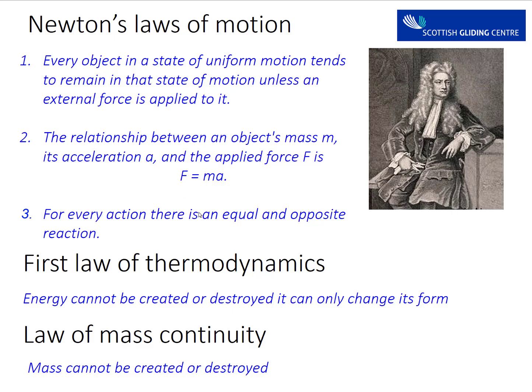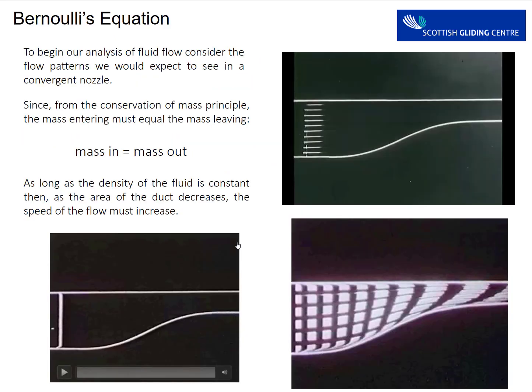There's a couple of other laws that we need, and these are conservation laws. The first one, first law of thermodynamics, sounds more difficult than it is. All the first law of thermodynamics tells us is energy cannot be created, nor can it be destroyed. All it can do is change its form. And finally, law of mass continuity, mass can neither be created nor destroyed. So those last two conservation laws are very important for us. So let's look at Bernoulli's equation.